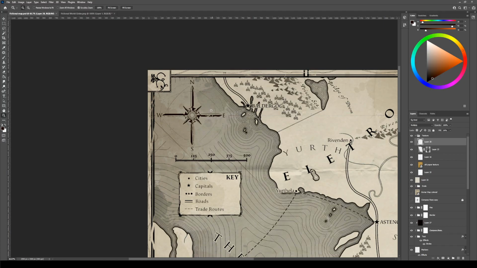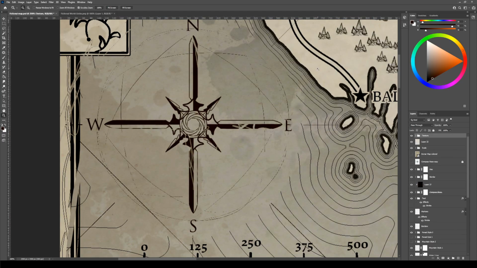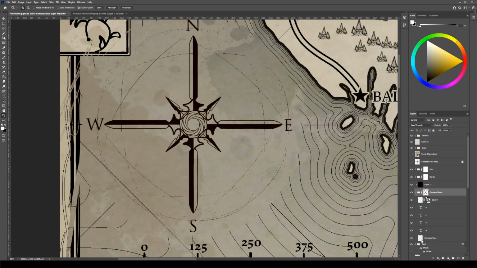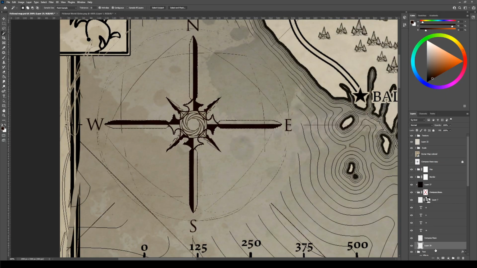I kind of want these areas here on the compass rose to be white like this. So what we're going to do for that is disable the layer mask for a second. We're going to hit compass rose, hit our wand tool, select outside, Control Shift to invert the selection, create a new layer, drag it under the compass rose, copy this color for start.